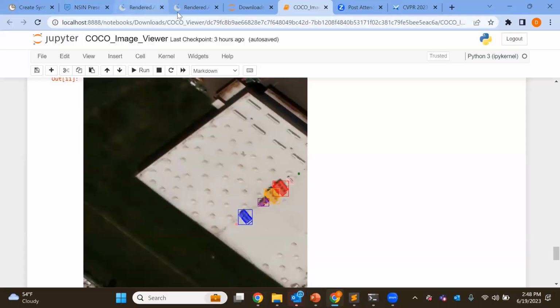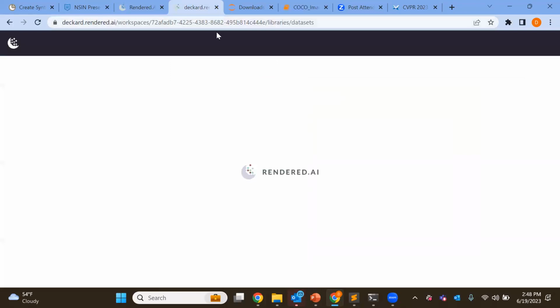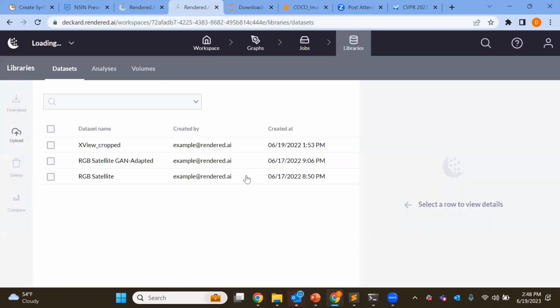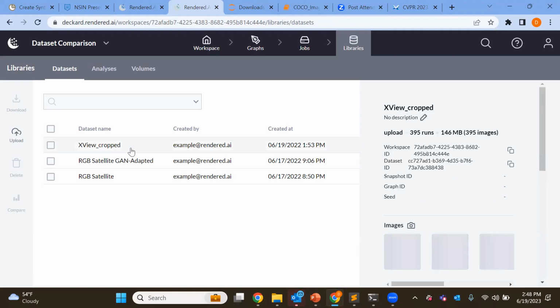So let's go back to our data sets tab here. This is a different workspace that I've constructed to highlight this specific sort of analysis that you might want to do. So we're still working with XView. I've uploaded a data set of XView.